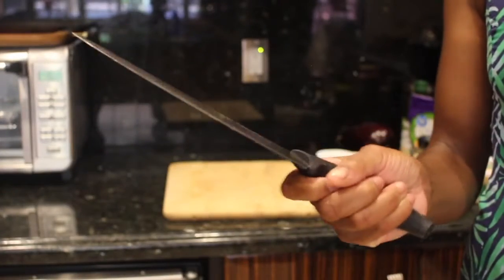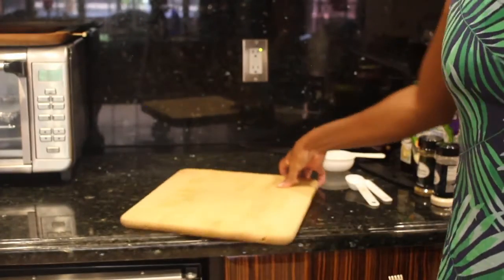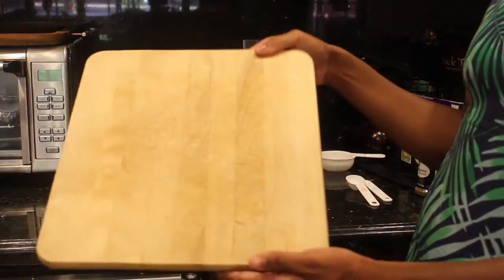You're going to need a nice cutting knife to cut the eggplant, so make sure it's big and sharp, and a nice little cutting board.